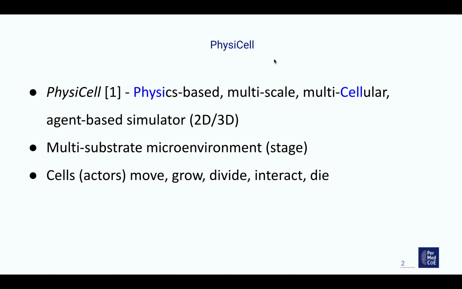The first question which naturally arises is, what is PhysiCell? PhysiCell is a physics-based multi-scale multicellular agent-based simulator which is capable of carrying out simulations in both 2D and 3D. It provides you with a stage, which is a multi-substrate microenvironment, as well as the actors, which are the cells or the agents. The cells are allowed to move, to grow, to divide. They can also die. They can interact biochemically or mechanically with other cells. They can release substrates into the microenvironment as well as ingest substrates from the microenvironment.